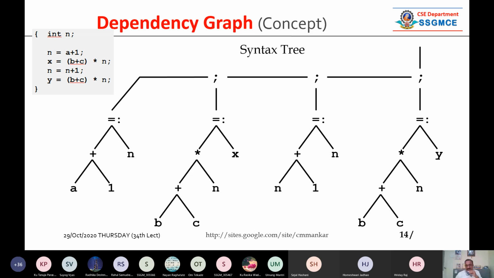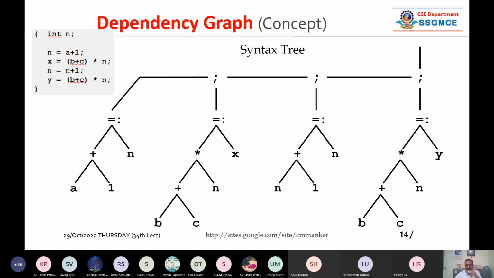And this is logical. See, there is an equal to sign. Don't worry about the order right now, but you will find that it is as per given in the basic block. So a plus 1 is equal to n is there.